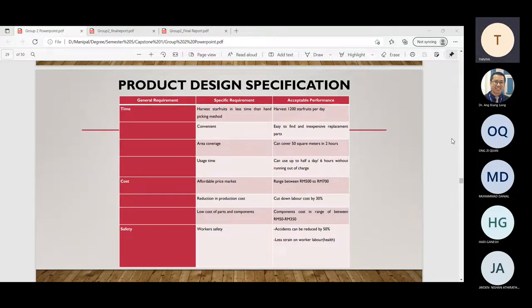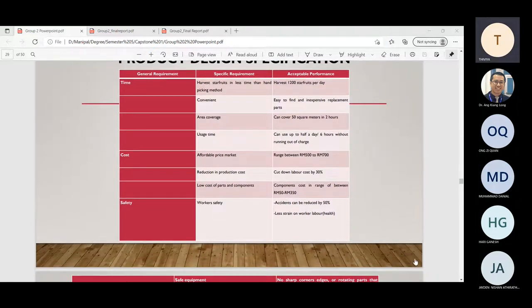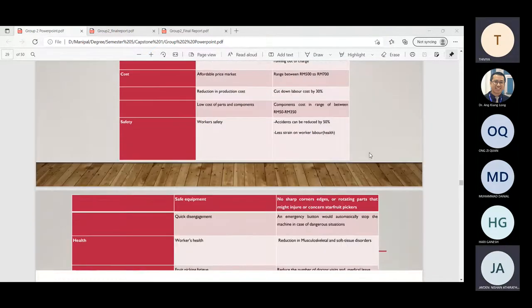Jiren, can you present this? I don't think this we need. Okay.